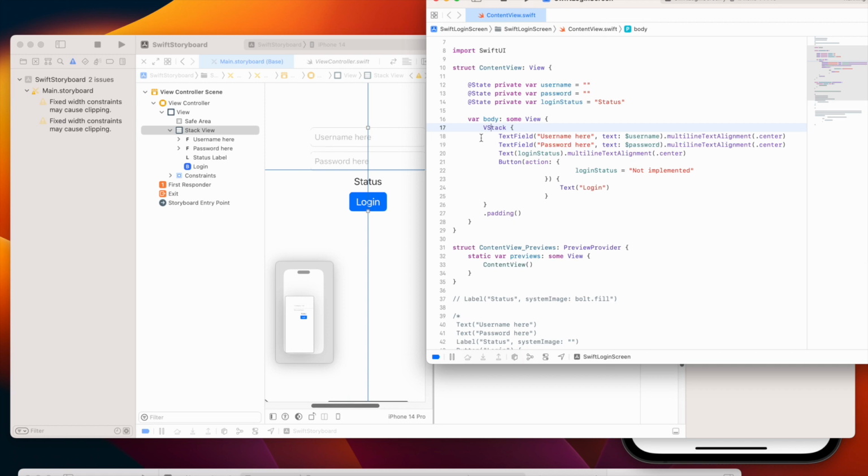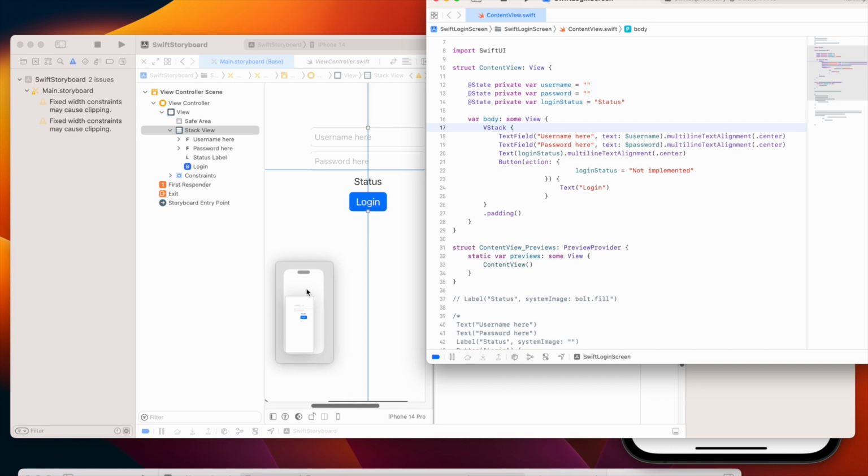And then again, look at the organization here. We've got a stack of components: a text field for username, a text field for password, a label, a button that ostensibly logs you in. Same thing here. We've got a text field, a label, and a button to log you in, which doesn't, no login happens, but let's pretend it does.